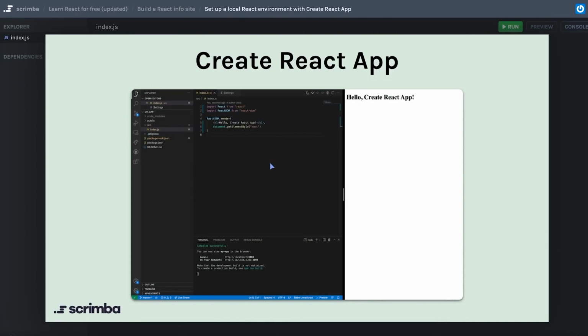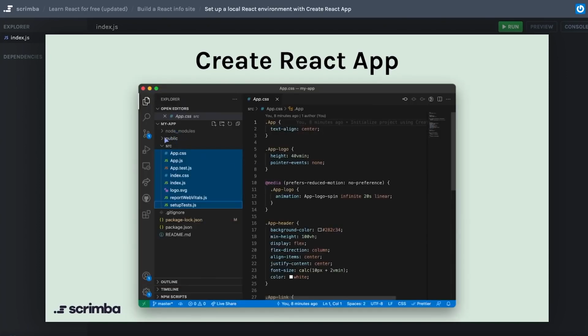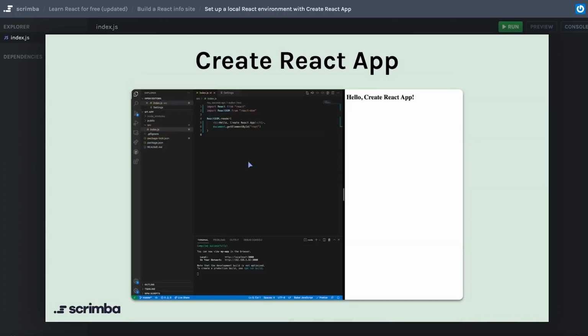One thing to note here is that you don't need to create your own index.html. That is being handled inside of this public folder. And of course, I recommend poking around the code just to better understand exactly what's going on, but you'll see that inside that public folder, there's an index.html file that has a div with the ID of root in it. So inside the new index.js file that you create, you can already select that element by the ID of root when you're using ReactDOM.render.